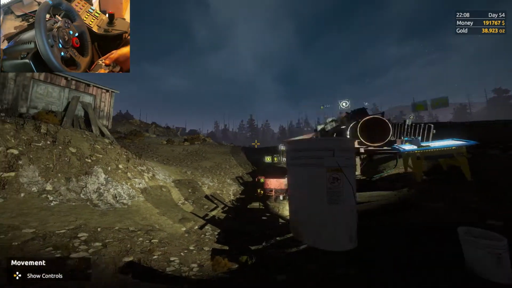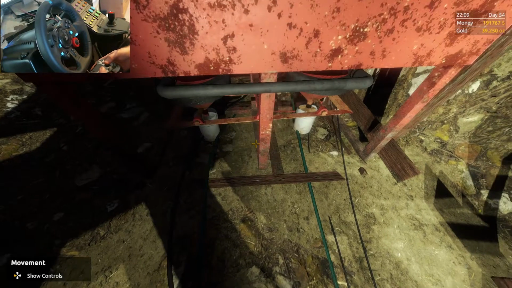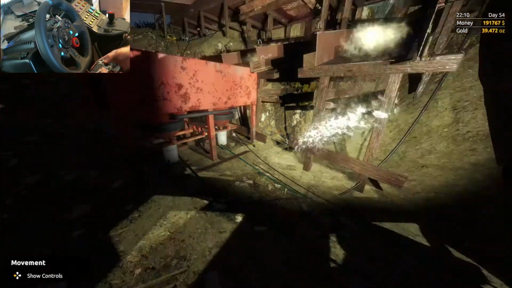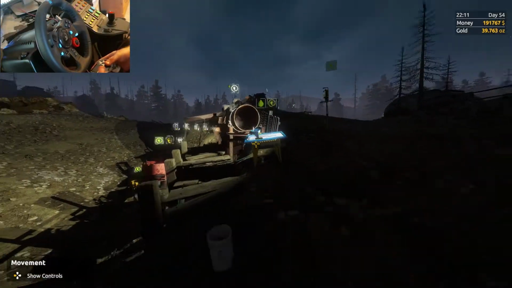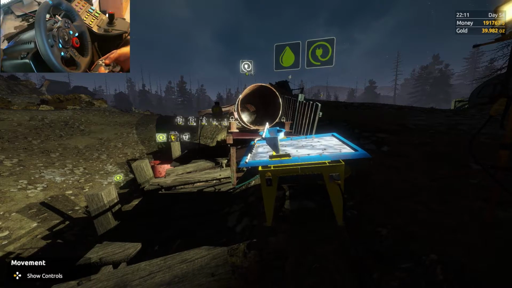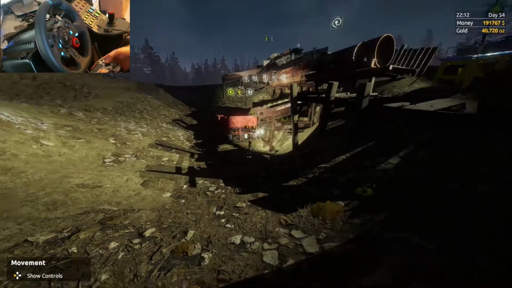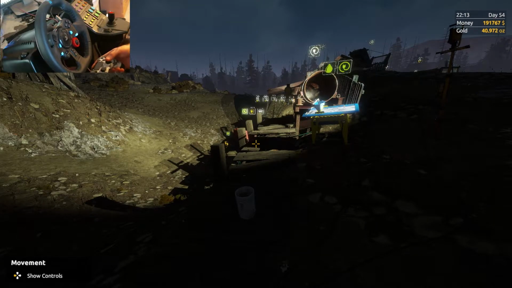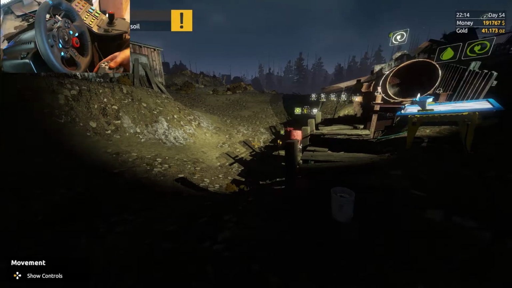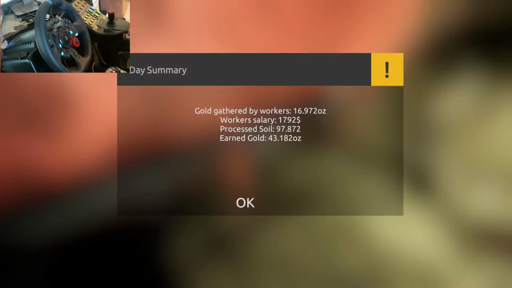So I started at 38. 39. Huh. I'm not really getting a lot out of that. Huh. 40. So I've got about 2 ounces so far, working on 3, roughly. All right, so 4 ounces. That's not too bad. I mean, you're looking at a load.